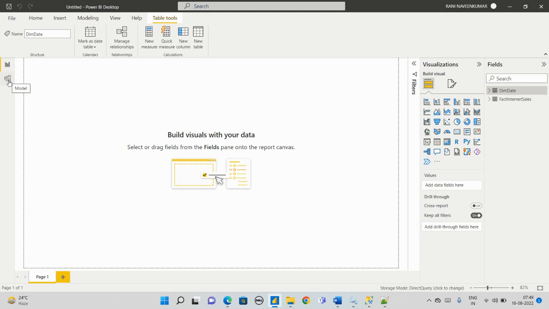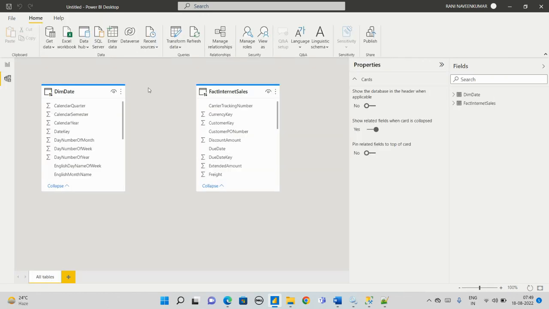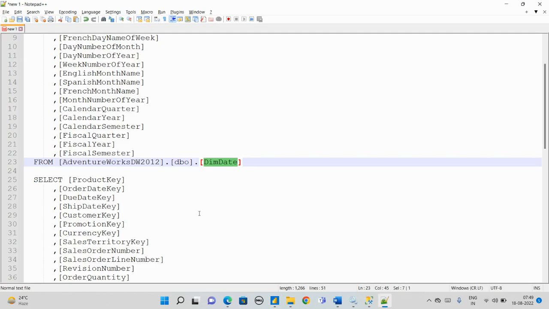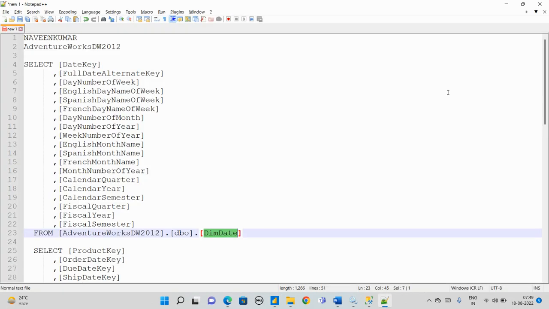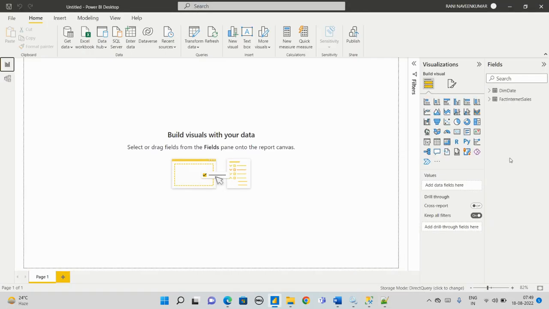Just we will check. Here you see this is the direct connection. There is no data view, and when you check, there is no relationship here, because I did not connect them in a single time. When I select these tables together, in a single time, then it connects the dim date table and this fact table, and it will automatically create the connections. Otherwise, since I connected them one time, that is the reason it may not create the relationships.